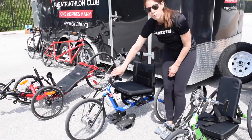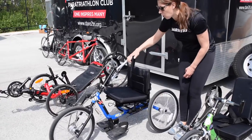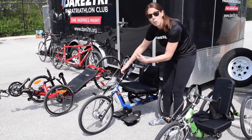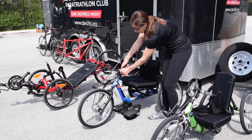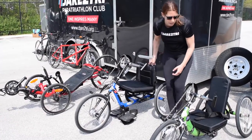On this bike you've got a parking brake right here. Squeeze it together and it'll pop out so the bike will roll. You want to make sure when the athlete is pushing that the parking brake is on. When you're adjusting or transferring the athlete in or out, you want to make sure that parking brake is on — squeeze it and then push the lever forward and you'll see that the bike won't move anymore.